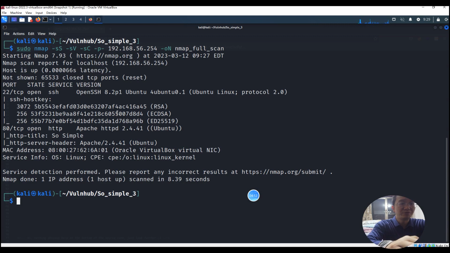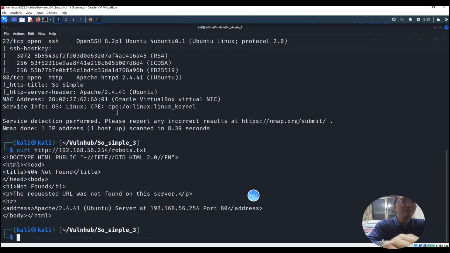Now we move forward to see whether there is a robots file for this port. Okay, nothing found for the robots file. It's okay. And now we need to use the Nikto tool to identify the technologies which the web server uses. And we simply configure the IP address of the target.